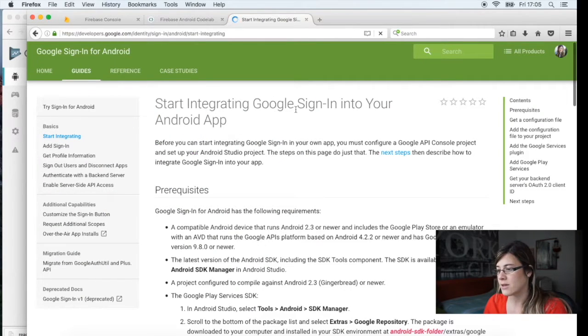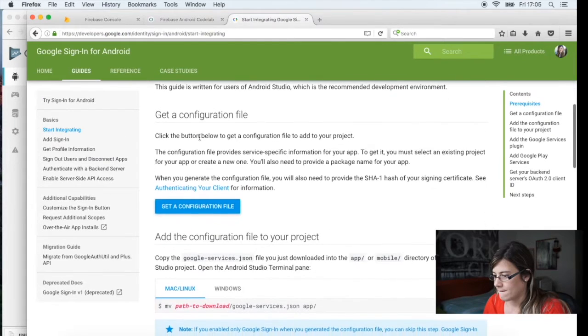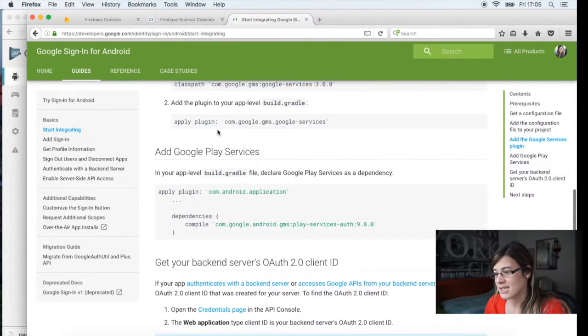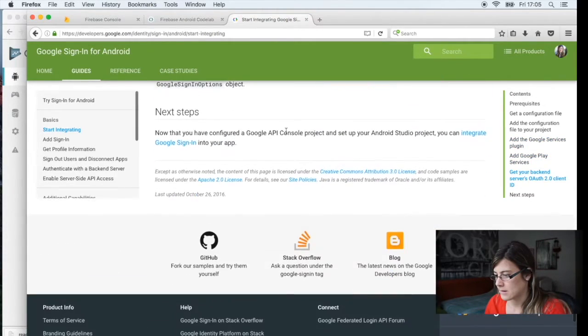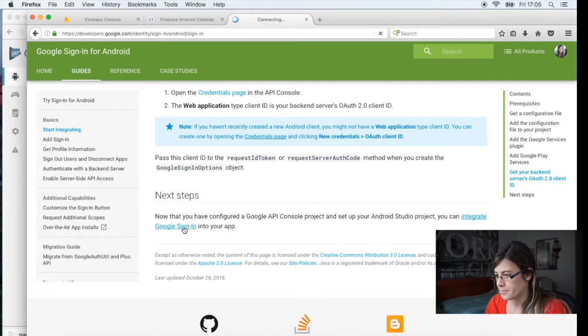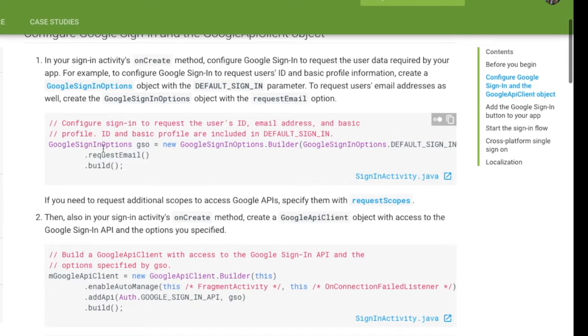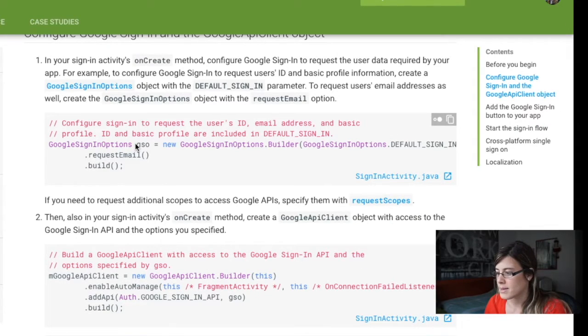Here you are. Start integrating Google sign-in into your Android app. You need to add these dependencies as well, and add the Google services plugin. Then you need to create a Google sign-in options object with the configuration that you need to request from the users.